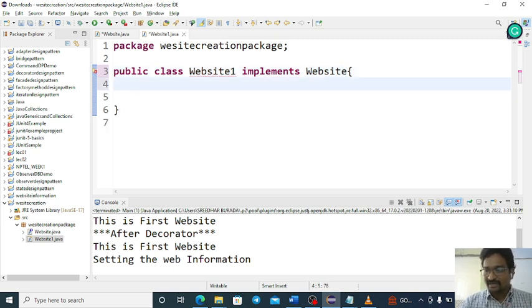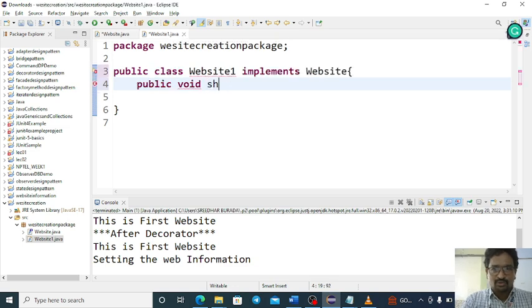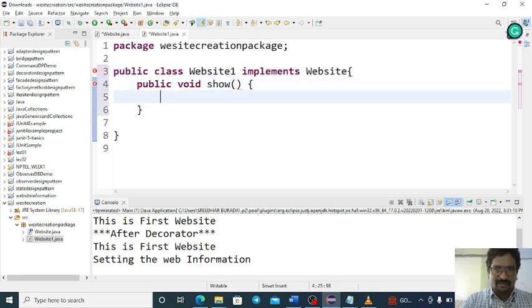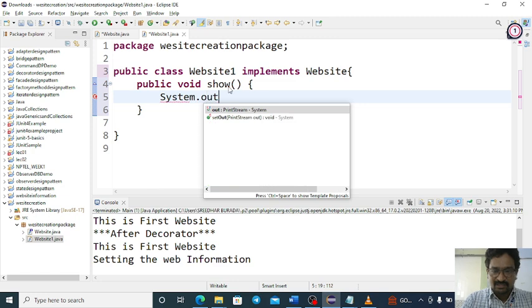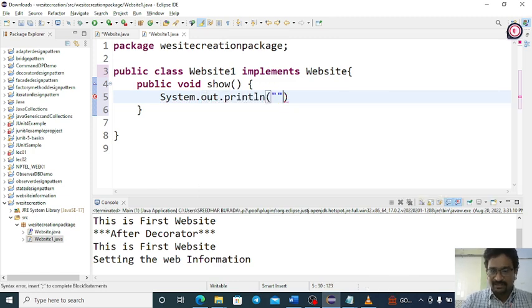Now it has to override the method defined in the interface, public void show. So I write the show method with just one printable statement, System.out.println, telling the computer: this is my first web page.